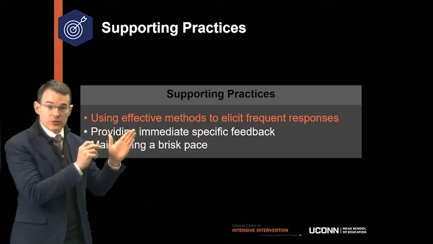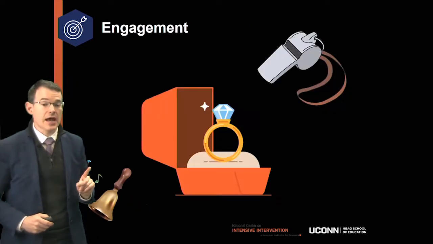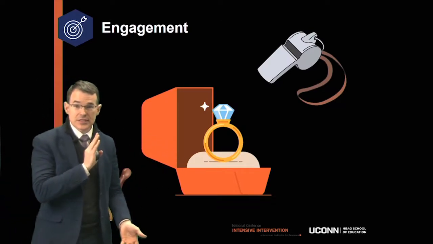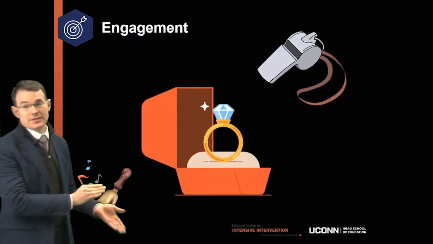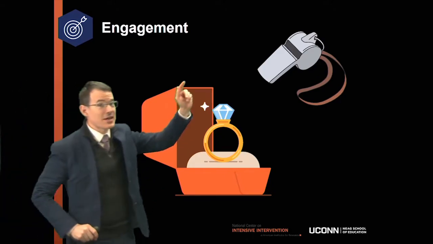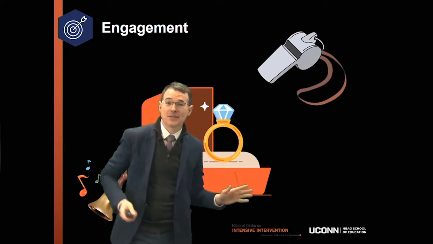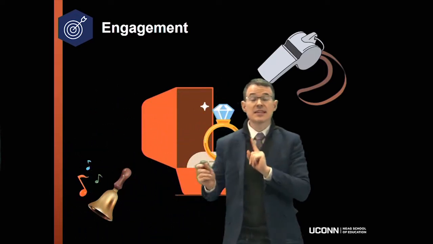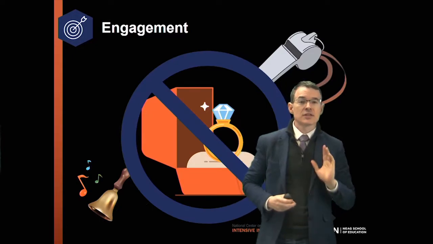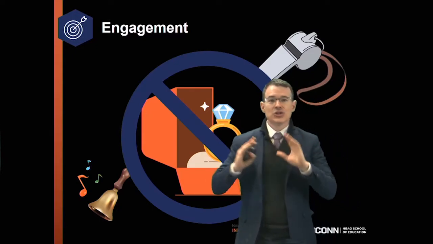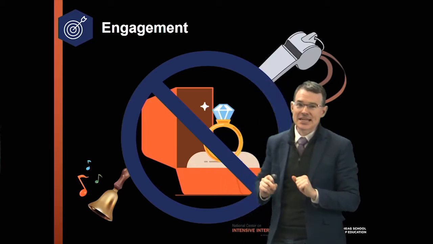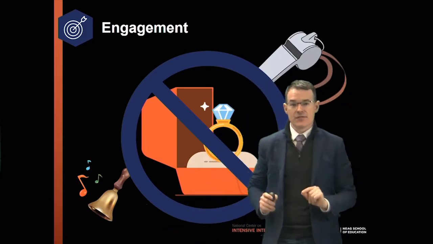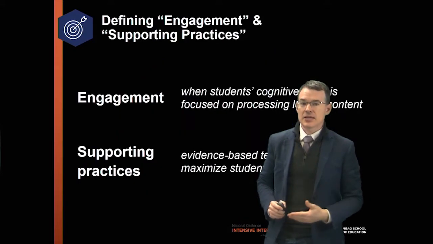Before we get in specifically to that, I want to address that first objective we have, which is to understand what engagement is. Engagement in this example here has some, say with me, bells and say with me, whistles. Okay, so apologize for the bad pun or whatever. But the point here is that this is not what engagement is. So engagement is not just about shiny things that are fun and exciting, right? It's not a diamond ring, it's not a bell, it's not a whistle. It's different. So what do we mean then by engagement?